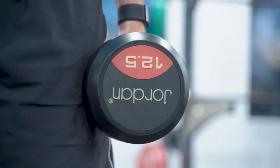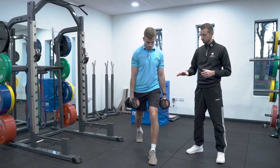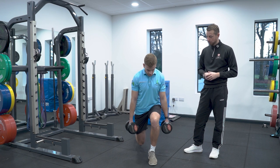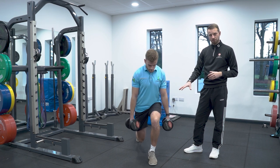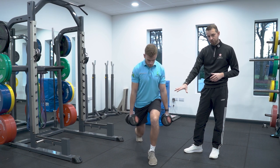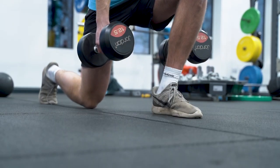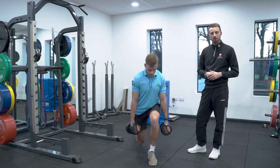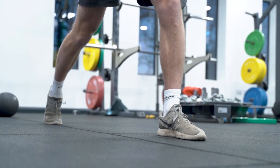One of the best exercises we can do for lower body sagittal plane is a squat variation. This particular one is going to be the dumbbell split squat, which we can do with different options like a barbell. Predominantly this is working vertical force in the lower body, with flexion-extension through the hip, the knee, and the ankle, working those primary muscles in that movement pattern while the upper body stays quite stable. So this is very much a knee and hip dominant sagittal plane exercise.